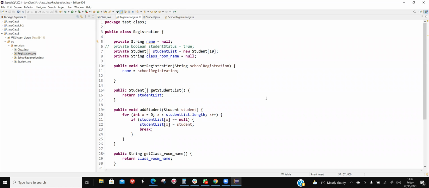So X will mean present and O will mean absent, and they can do this using entries from the keyboard, using a scanner to input the values through the console, and then when they add the X or the O, it assigns that value, the count, the amount of students that have attended.